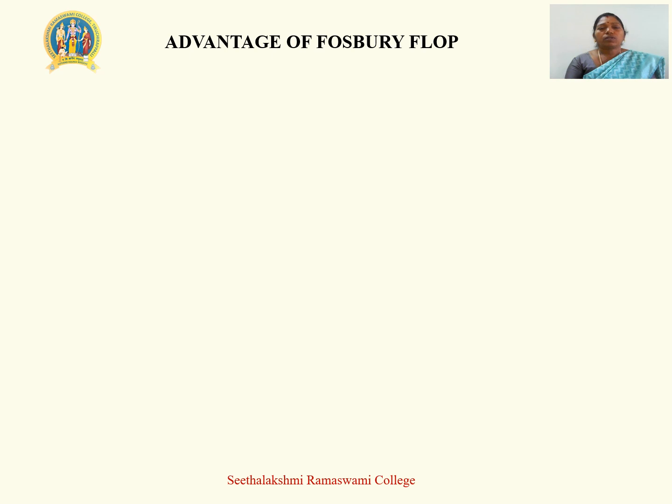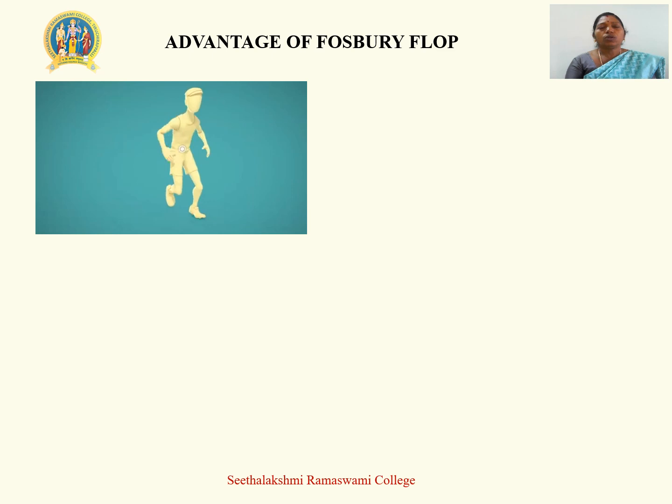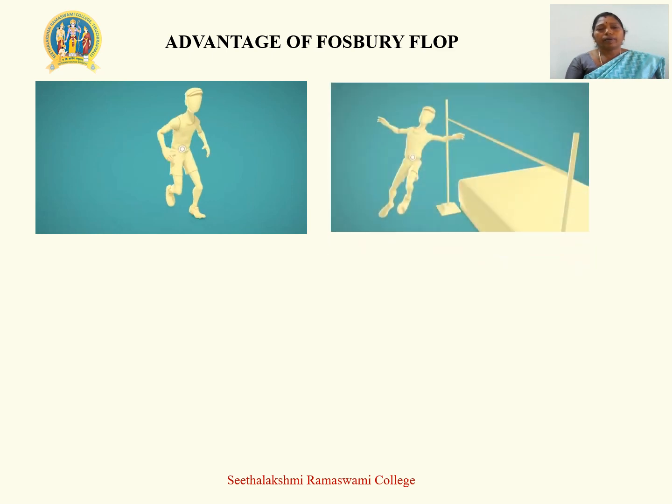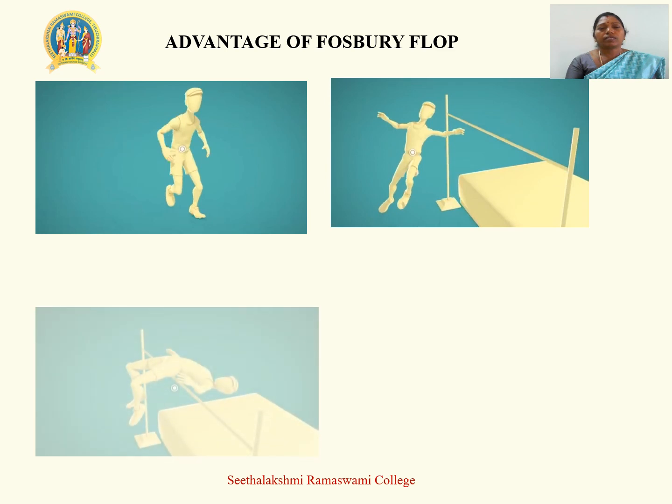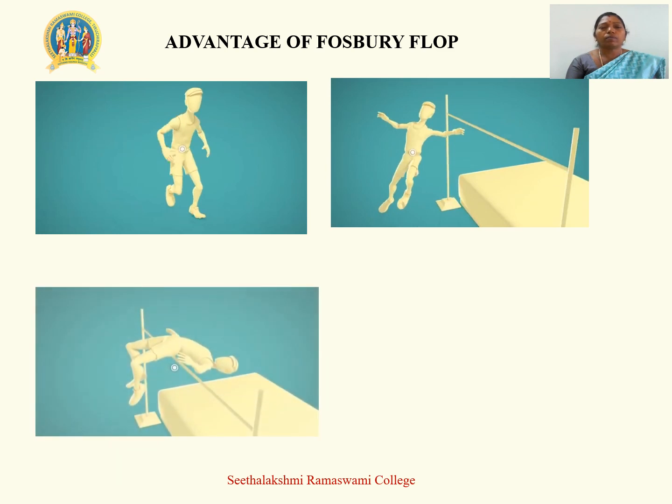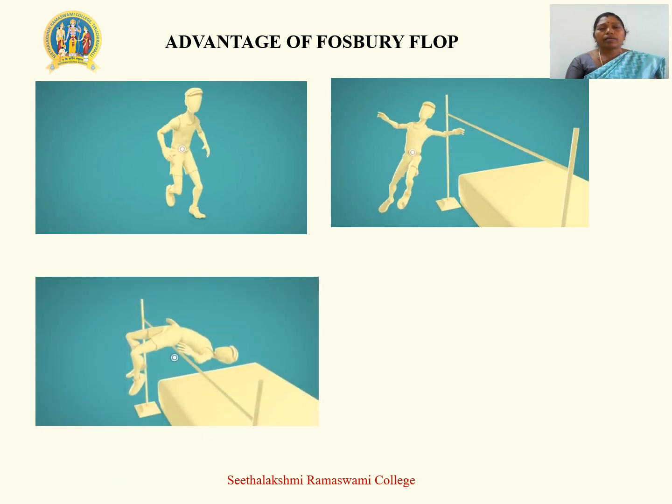Now look at the Fosbury flop and follow the position of the center of mass of the jumper. The jumper runs very fast so he can divert his horizontal velocity to vertical velocity and jumps. If the jumper bends his body backward, the center of mass lies below the bar. That is the secret behind the jump.